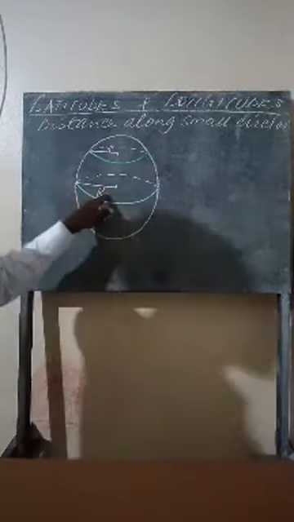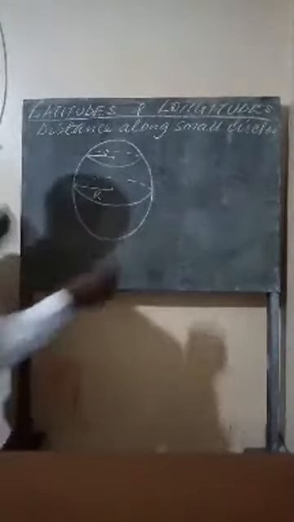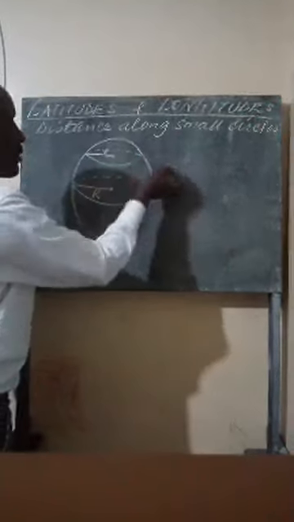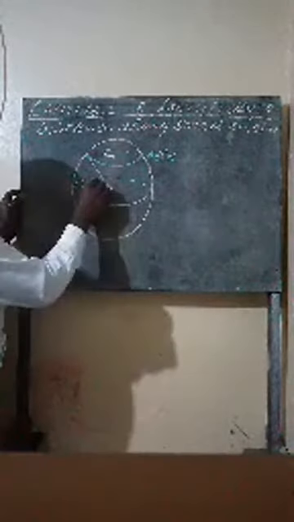Now, what will be provided normally will be the latitude the point is passing through, and the radius of the great circle. The latitude is the one that gives us the angle of latitude. So in this case, if this is 40 degrees, then it automatically leads you to seeing that this angle is 40 degrees.